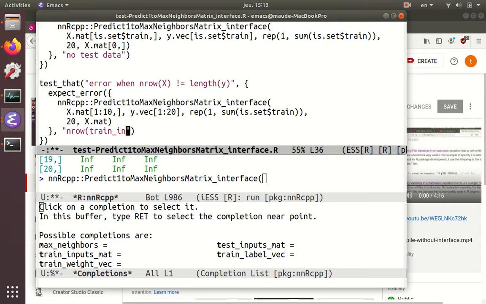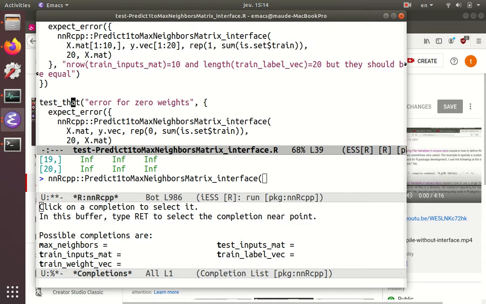Nrow train inputs mat equals 10, but length of train label vec equals 20, but they should be equal, right?